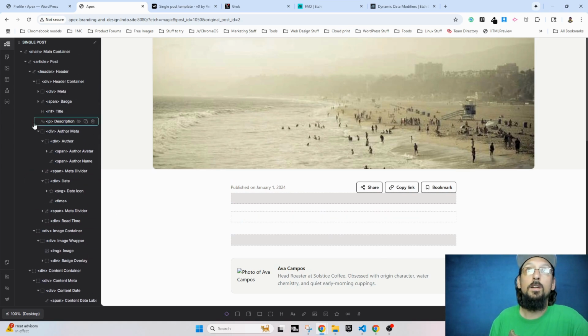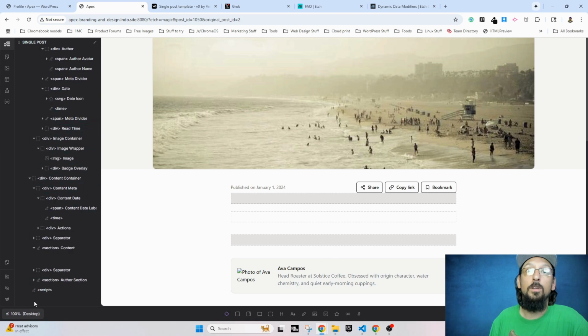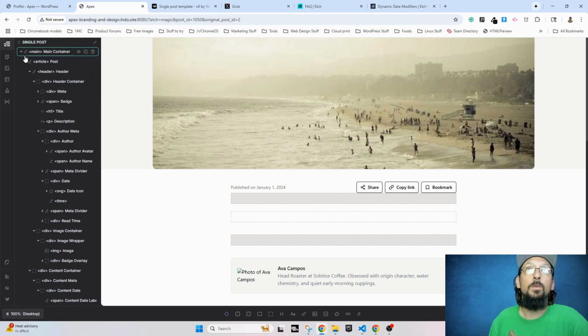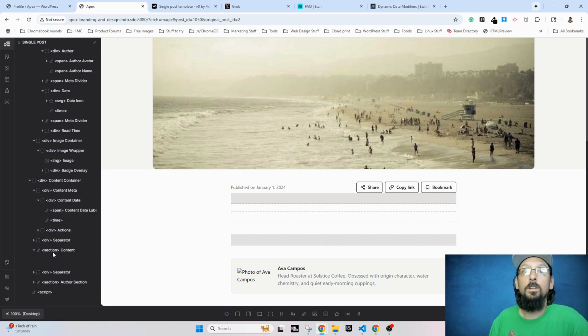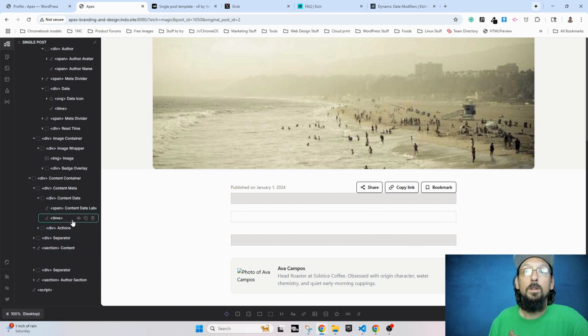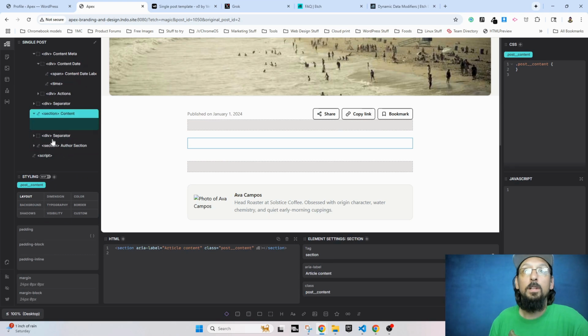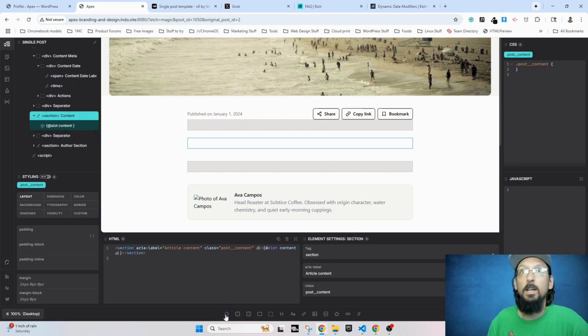And then where did our slot content go? It should be in here somewhere. Oh, did I accidentally delete it when I did my copy paste? I think I did. Let's see. So we're just going to click on the content section, and I'm going to make sure I'm in the right section. I'm going to click this add content slot, and there it is. So it doesn't render for some reason in the builder here, but it should render on the front end.